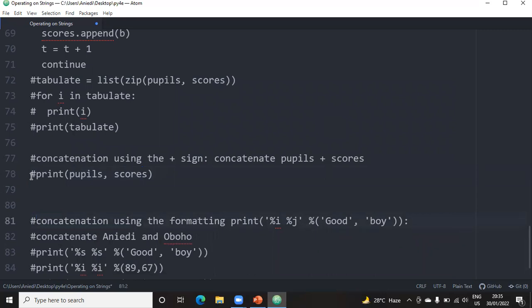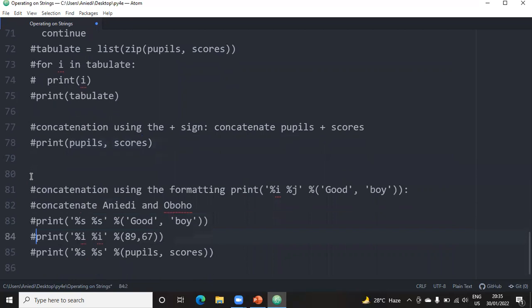We can also use the formatting method to concatenate strings. There are two things about this formatting method we need to observe. First, we can concatenate two strings by using this formatting: the percentage sign, and we now include the S. S stands for string.